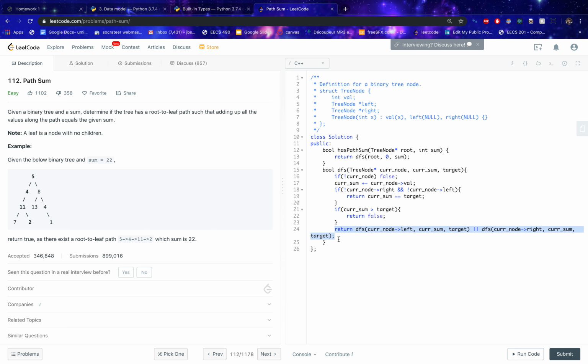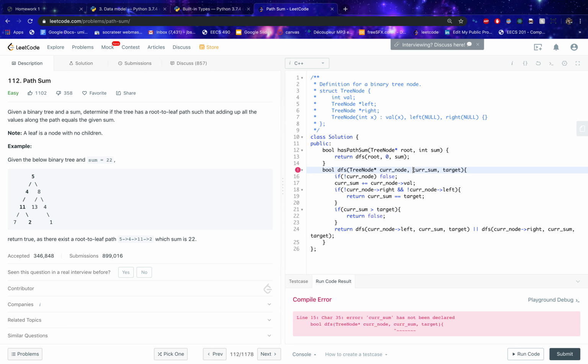And what this depth first search is doing is it's saying, is there any path on the left starting from the root? And we could say starting from the root because current sum is starting from the root. So is there any path on the left side from the root to any of the leaves on the left side that equal the target, or any places on the right side that equal the target? And we're going to have a ton of pruning here. Okay, so let's check it out.